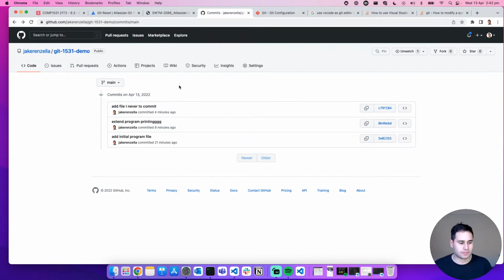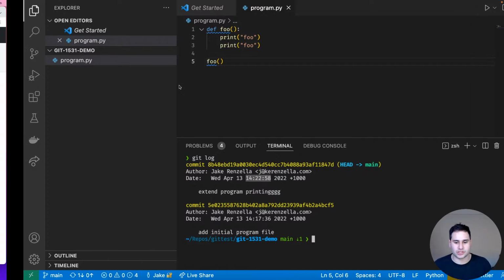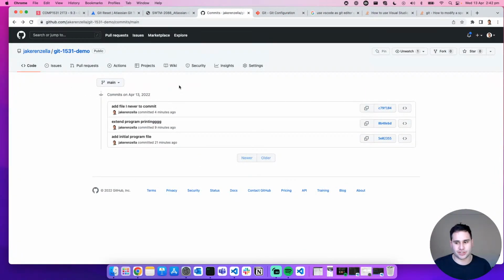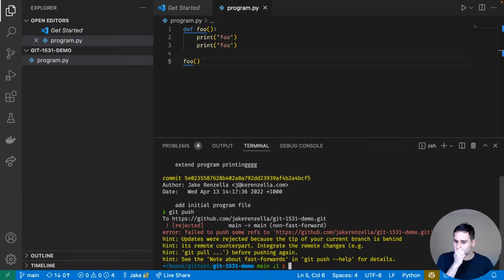How do I sync up the state of my local repository with the remote repository? Any ideas? Yeah, exactly. Default. I push it. That's how we always do it. We have local changes we want to push to the server. We push, git push. Now, is that going to work?